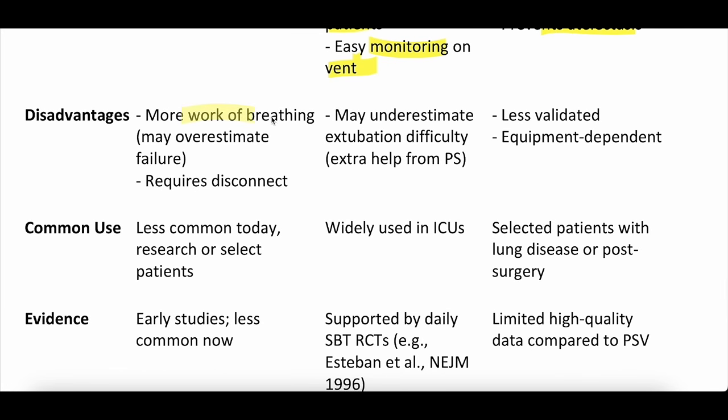Disadvantages for TPEES trial: increased work of breathing, overestimates failure, not supported by the evidence, requires disconnection from the ventilator. Disadvantages to a pressure support trial is, it may underestimate extubation difficulty because you do get a little inspiratory pressure support, although that theoretically, if it's low enough, should just be enough to get over the resistance of the endotracheal tube. And then CPAP trials, disadvantages are they're less well validated. People just haven't looked at them as much.